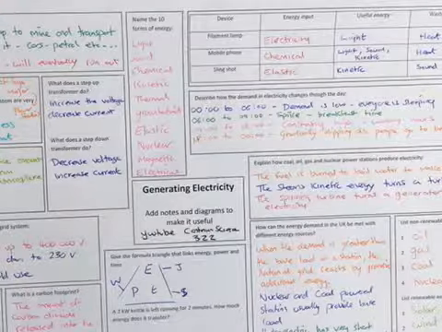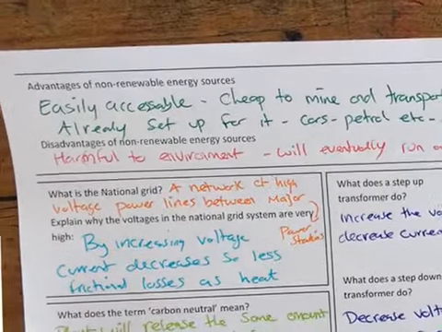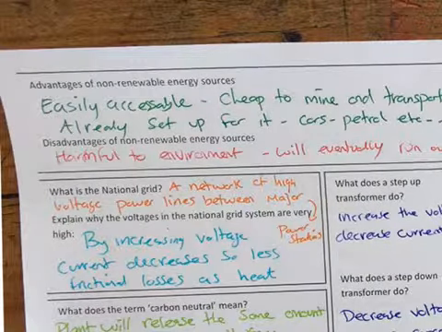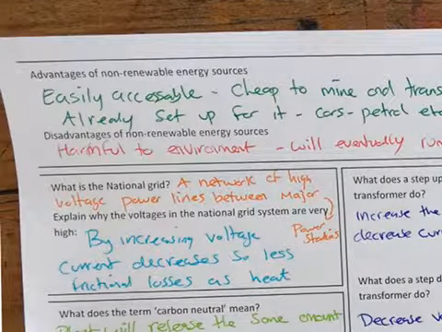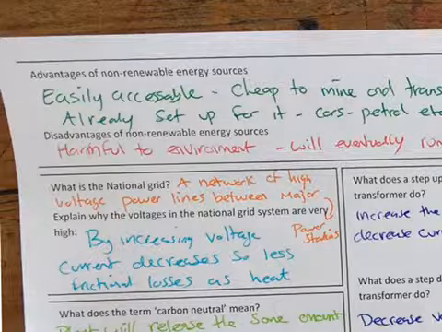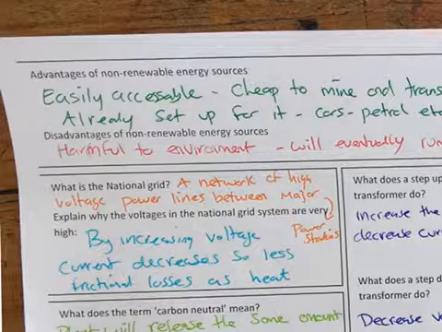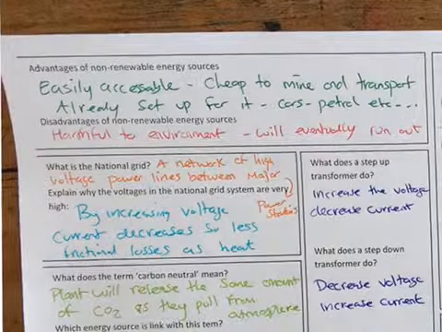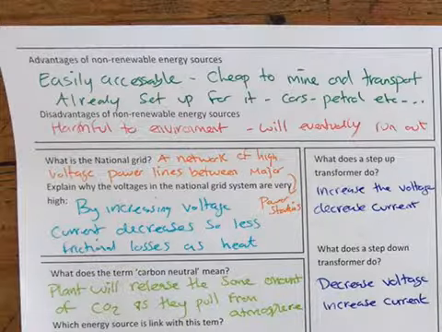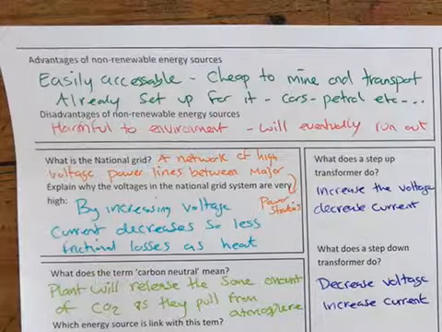Let's go then. I think there was advantages of non-renewable energy. So the advantages of non-renewable energy, which is coal, gas, oil and nuclear, is it's easily accessible. We've been digging it up for years, and even though it's a massive business now, even back when we had basic tools, we were able to get things like coal, oil, gas, and that's how we started to generate electricity, really. So it's really accessible, it's cheap to mine, and it's really cheap and safe to transport in the right conditions.